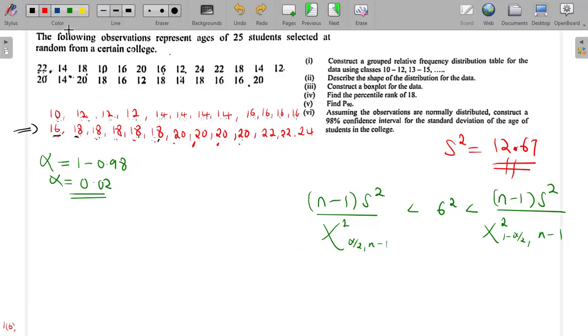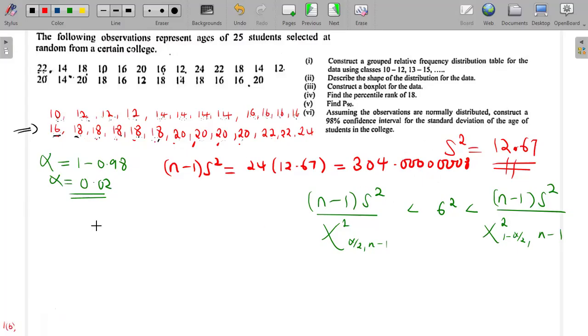But what is the n minus 1? Then sigma squared. So that will just be 24. Sigma squared is 12.67. So when I multiply 12.6 by 24, that would be 304.000, and then I can say an 8 at the end. There are a lot of zeros here, and then there's an 8 at the end. So I'll just say 0, 0, and then 8. So that is what the number on top means.